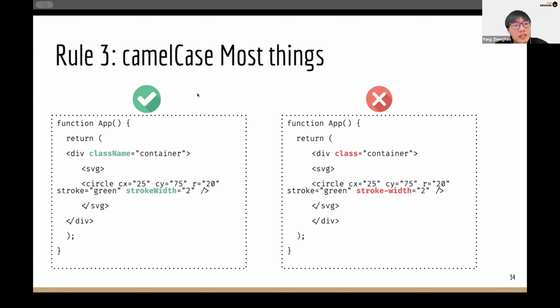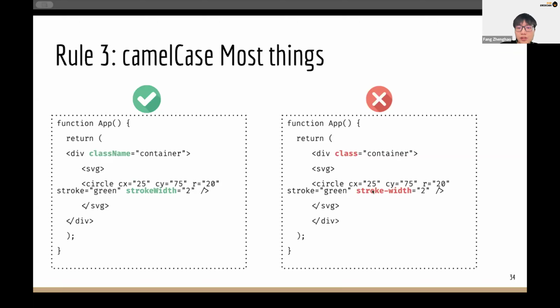And lastly, the final rule, which is also one of the more important concepts, is that you have to camel case most of the keywords, fields, and attributes you use.